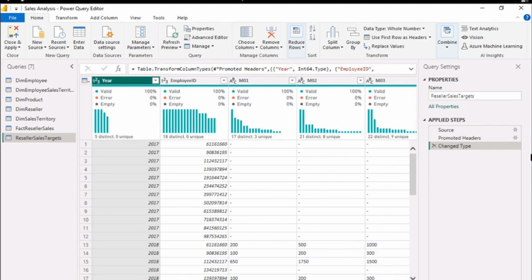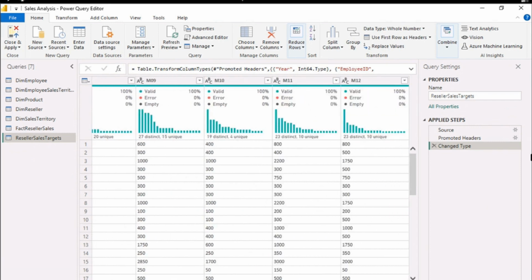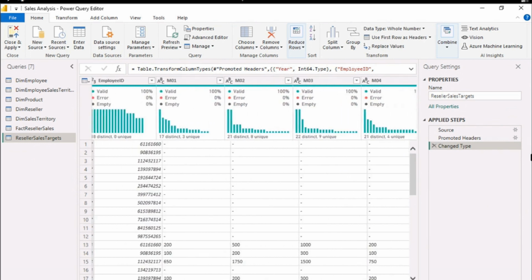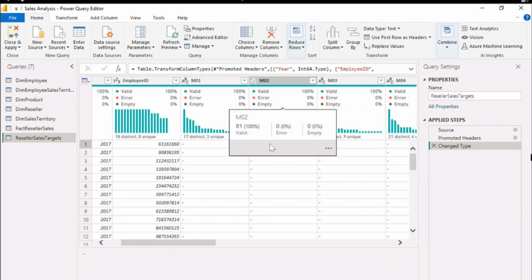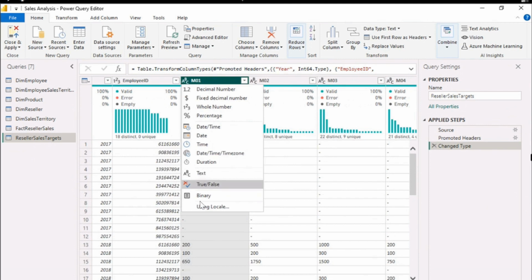If you just scroll and get an overview of each column distribution, we can see that there is no particular column which contains empty values, because when there isn't a monthly sales target, a hyphen character is stored in that. So see the hyphen character, this is not empty, this is a hyphen character, and you can see that due to that the data type is shown as text, and we cannot convert this to the number type.